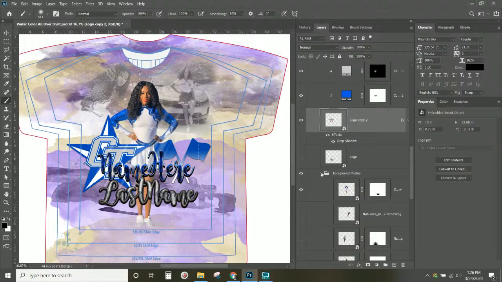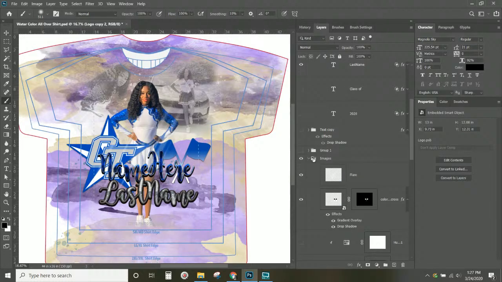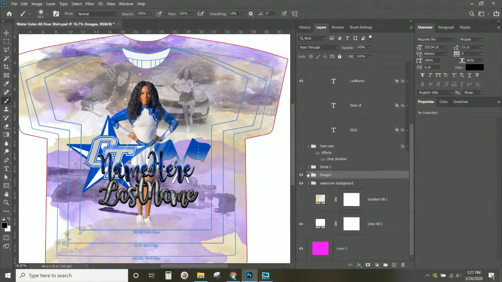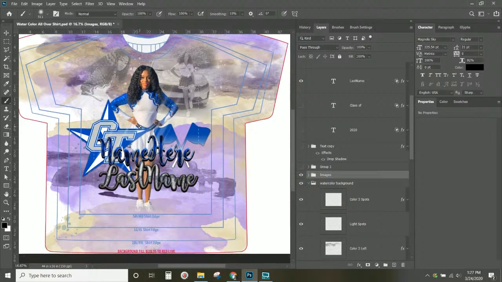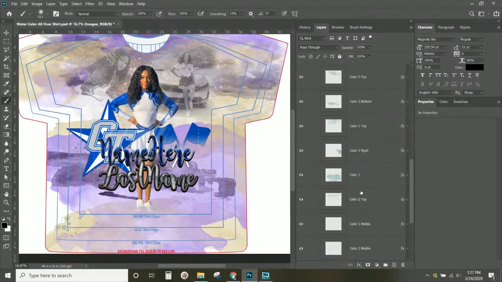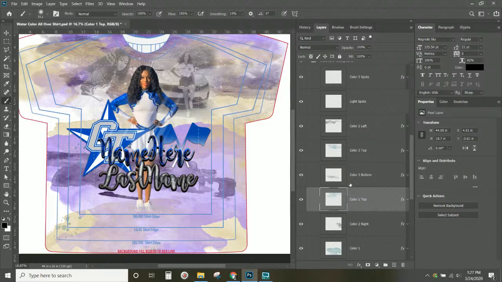Now I did make this, it looks very, very intricate, and it somewhat is, but I made it easily editable. So what you have to do is you just have to keep in mind that I broke this down, I think, into 3 different colors. So let's choose color number 1. Anytime you see color 1, it could be the color 1 on the top.